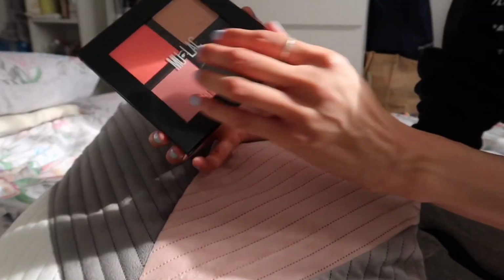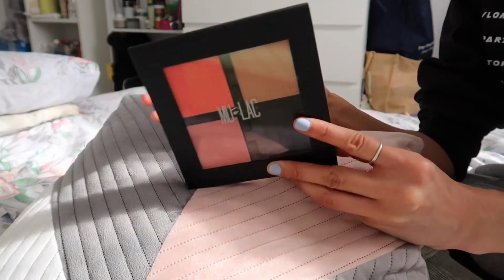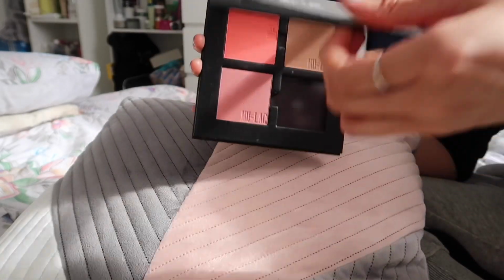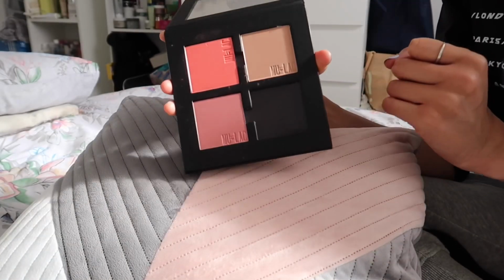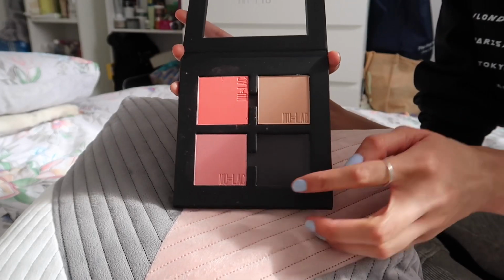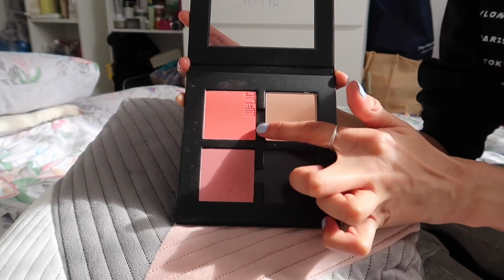This Moulac blush palette, I have just got eyeshadow all over it. I like that effect though, it's quite cute. This is the blush palette. This is one of those that you can just put your magnetic palettes in. I'd prefer this to be an all-in-one, so I could probably fit a few other things in there, but yeah, I'll keep this one because I like these shades. I'm not too sure what I'd use this shade as, to be honest, but I like these two blushes.